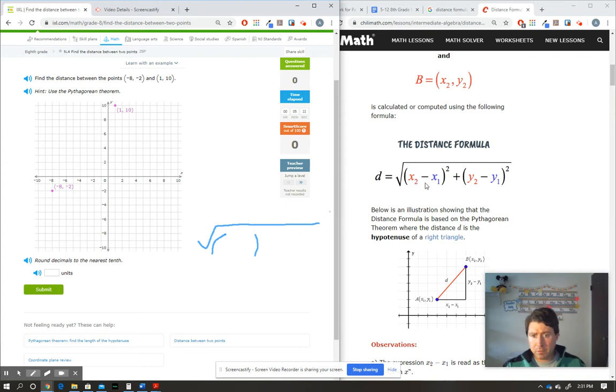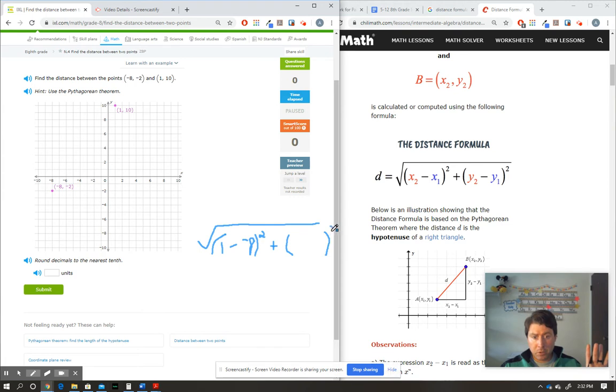We're going to fill in this first part, x2 minus x1. So you look at the points that they gave you. All right, and so here's x1 right here, and this is x2 right here. So you're going to take x2, you're going to take 1, and you're going to subtract it by the other x, which is -8. And then you're just going to make sure you have a little square here, because we're not going to do this just yet. But now we're going to do the y side. So first we do the x's, and then we do the y's.